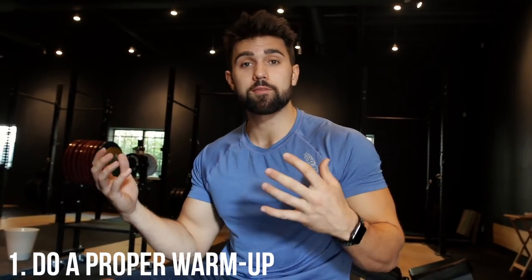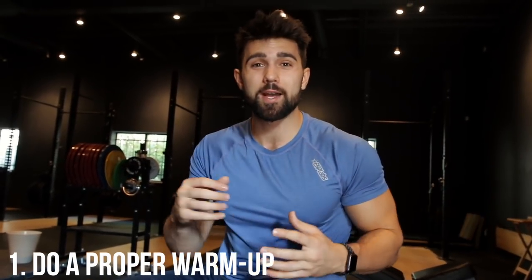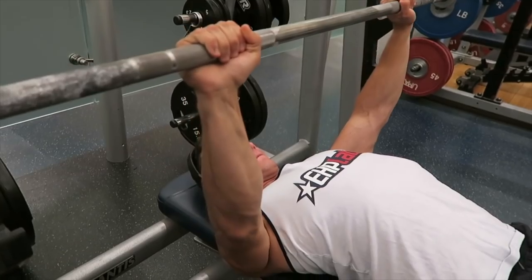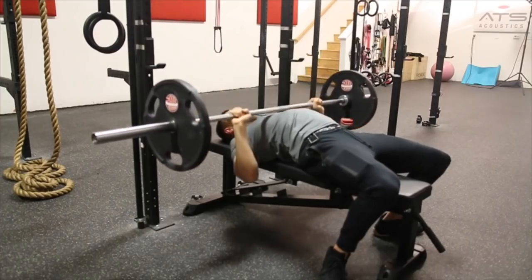The first secret to a proper training routine is a really good warm-up, and this is a very personal thing. If you're riddled with a ton of injuries in your past or you feel uncomfortable doing movements and need a little bit more time, that is okay. Everyone's going to take a little bit different time for warming up. Some people like to just do their active warm-up — if there's benching, they'll start with a lighter weight, do the bar, hit some reps, do 135, and keep going up, actively warming up that muscle.